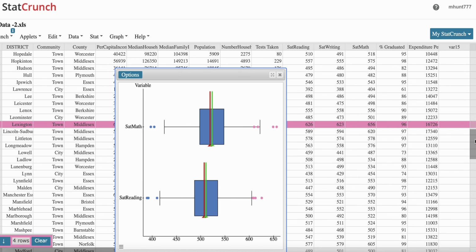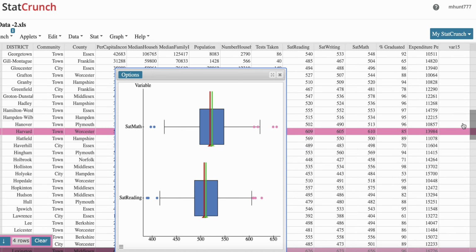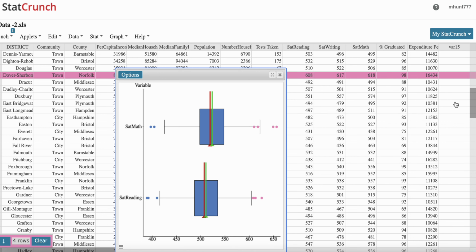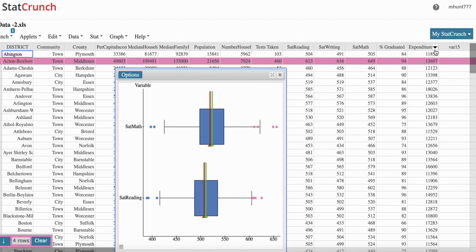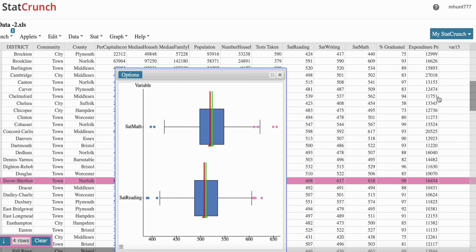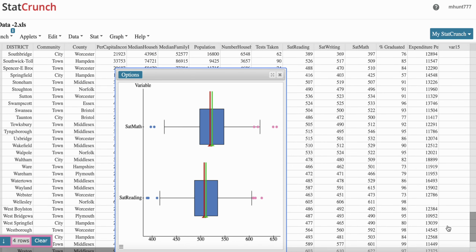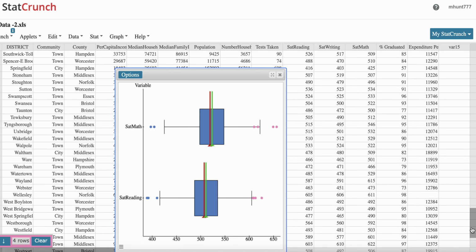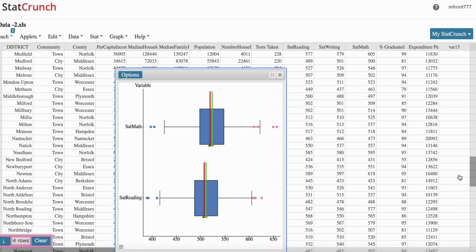They would be Lexington, Harvard, that's a new one, Dover, Sherborne, we've seen that before, and Acton, Boxborough. So let's make sure we didn't lose any. Well, apparently my scrolling isn't all that it's cracked up to be here.